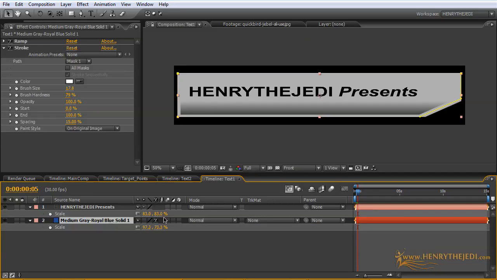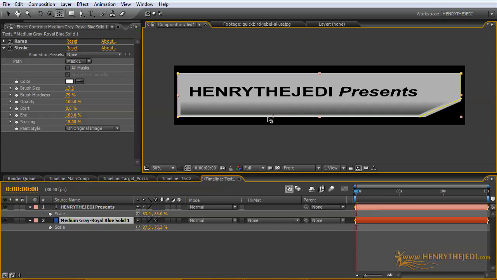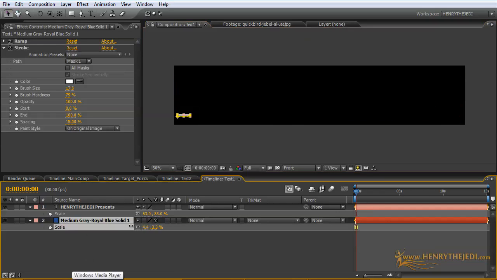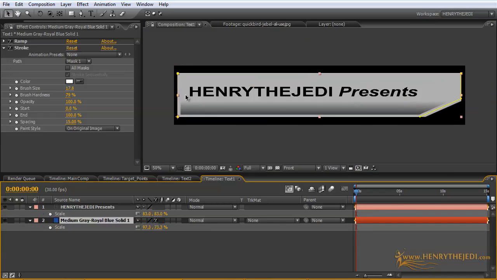We're going to press S for the scaling. To start with, we're going to click on the pan behind tool, and then with the pan behind tool, we need to move the point from which our object here scales. So we're going to move the pivot point there to the corner at the bottom. Okay. Deselect that option. Now, if we play around with the scaling, you can see for yourselves what will happen. Okay, that's happened because we've moved the pivot to that side.